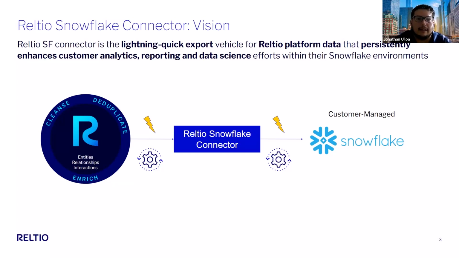Either do analytics on Reltio to ensure that you're getting the best value from Reltio and being able to understand, for example, the best match rules that are being applied in production, or to be able to take this single source of truth that Reltio is giving you and pass it downstream to other applications or business users for their own data science models, for their own analyst reports, what have you. And to be able to get that into Snowflake persistently and rapidly and uncovering all the key data types is kind of the goal of what we're trying to do with this connector.